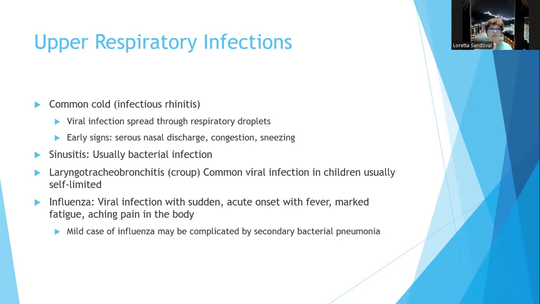Usually the thing that gets you, if it does kill you, severe influenza, is respiratory distress. A mild case of influenza may be complicated by a secondary bacterial pneumonia because influenza causes tissue necrosis in the respiratory system, opening the door for bacteria. So, never good, never good. So if the influenza doesn't get you, the bacterial pneumonia can back it up and do the job. So just be careful and manage your respiratory droplets.